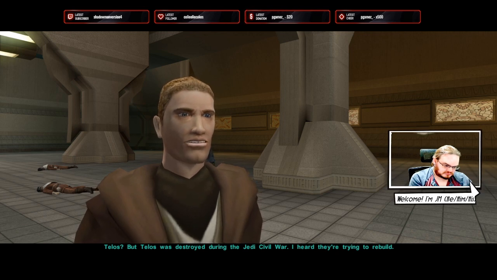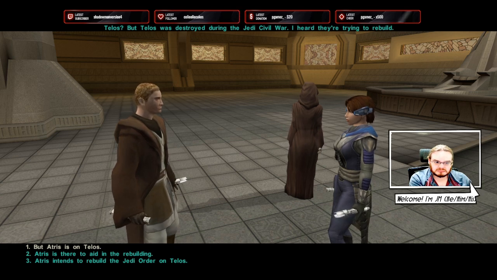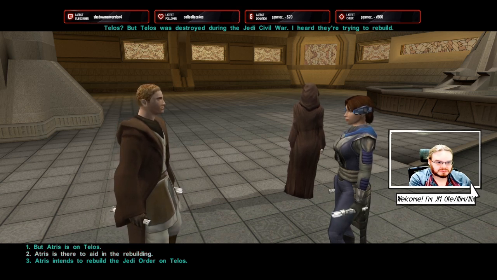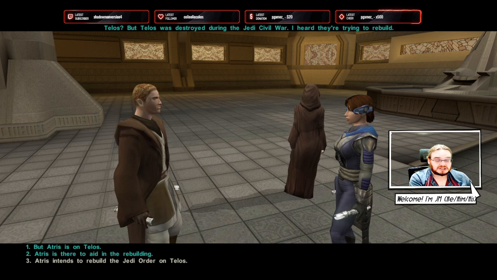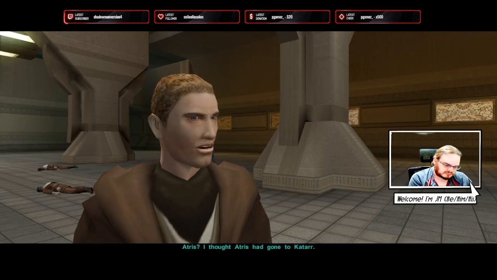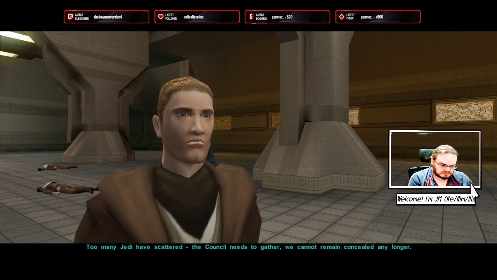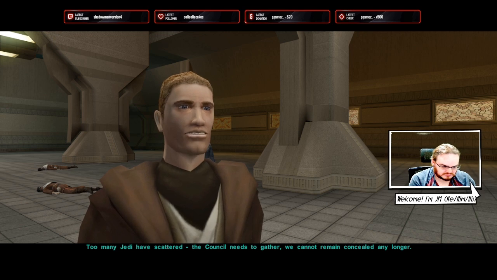I heard they're trying to rebuild. Atris is on Telos, though. She's trying to aid in the rebuilding. She even intends to rebuild the Jedi Order on Telos. Atris? I thought Atris had gone to Qatar. Too many Jedi have scattered. The Council needs to gather. We cannot remain concealed any longer.